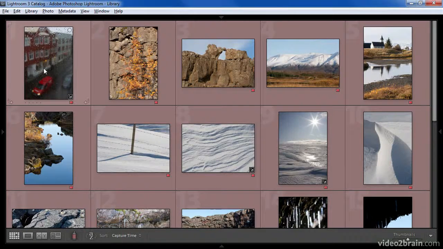When I mouse over my images, you'll see that the clickable options are displayed temporarily. That includes the rotation buttons at the bottom corners and the quick collection icon in the top right corner of the thumbnail. To add an image to a quick collection, all I need to do is click that icon. When I do so, the icon will become permanent as part of the thumbnail for that image.